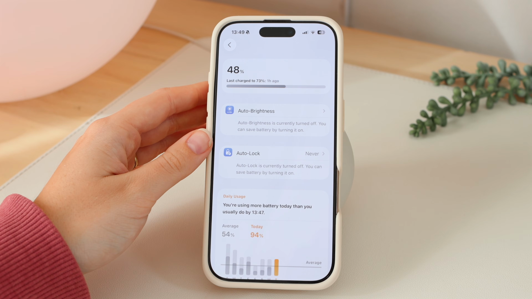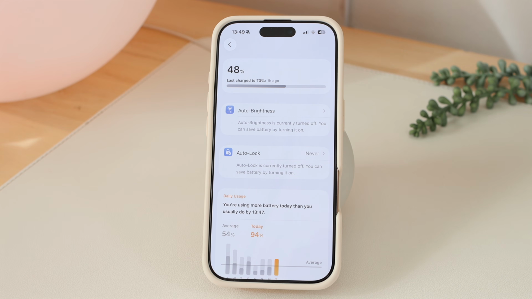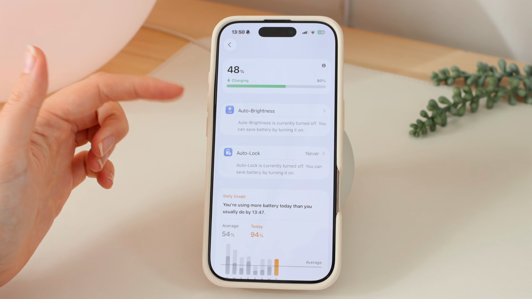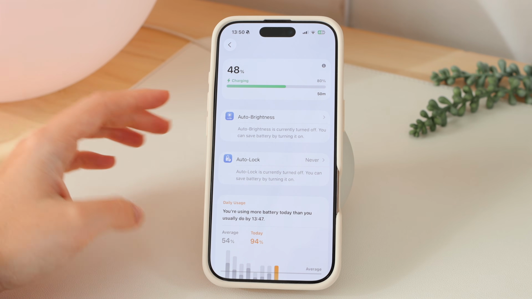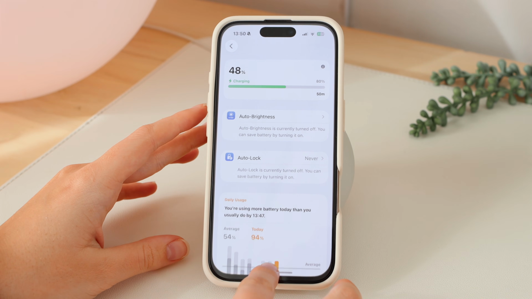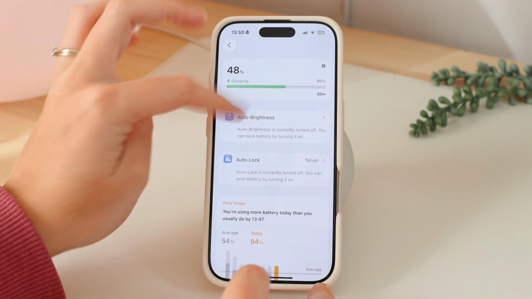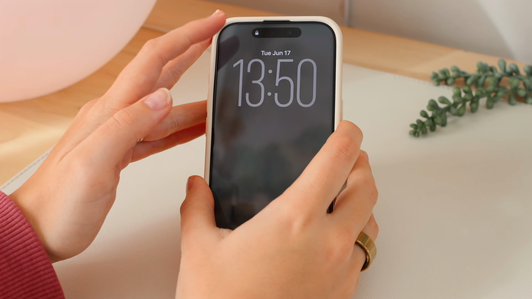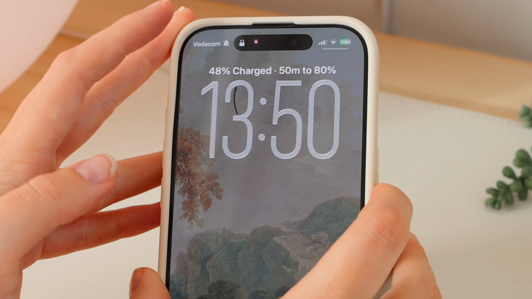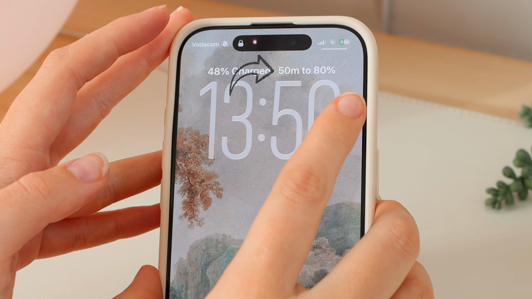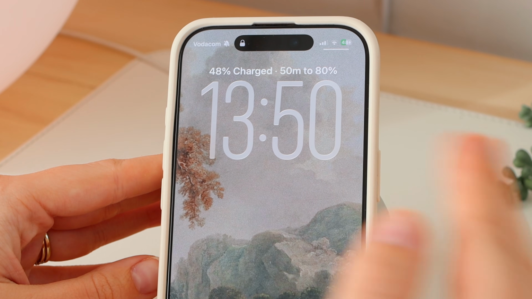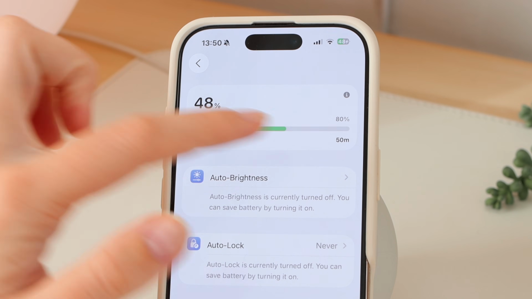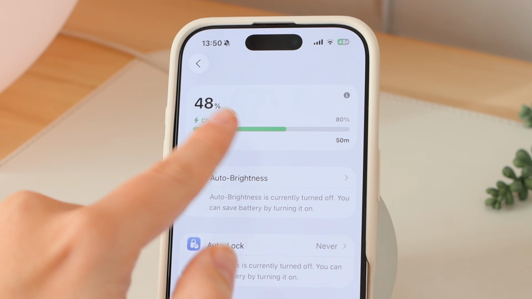Also, when you are charging your device, I'm just gonna plug mine in here. It will show a little charging animation here, and it will change the charging. And also I did see someone say that when you go to your lock screen, I'm just gonna lock my phone. When I unlock it, it's just gonna show how long it's gonna take for the phone to get to 80%. So I'm just gonna do that. So you can see 50 minutes to 80%. So it just shows that real quick, and then it goes back to showing the date. But here you can also see it tells you how long it's going to take to get to 80%.